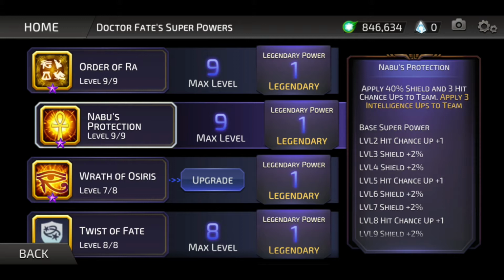If you take the legendary point, you also get 3 intelligence ups, which is very useful considering that he does special damage, and you might pair him with other special damage dealers. Who knows? The hit chance ups are pretty useful against evasion comps. To be honest with you, it's nice to have them, but that's not really why you take him. You don't take him for the hit chance ups. You take him for many other things. Those are just kind of an added perk, a bonus, and a luxury, really.